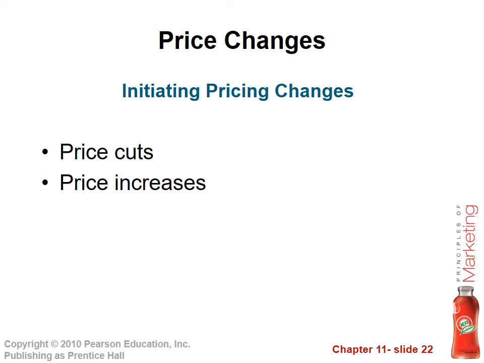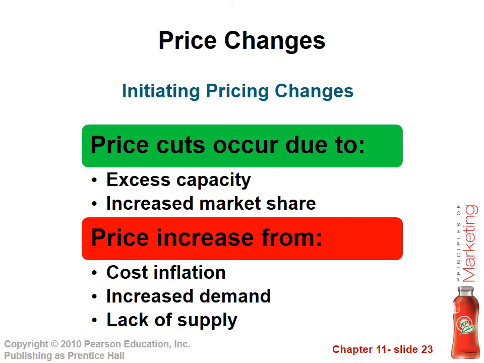There are several considerations when the price is changed, price cuts or maybe increase. A price cut occurs due to excess capacity. There are too many products produced by the company that makes the product, which has lower demand, so the price will drop. Just for example, when people produce too much gold in the market, then the price will drop. But when people see that gold is quite rare, then its price will increase.